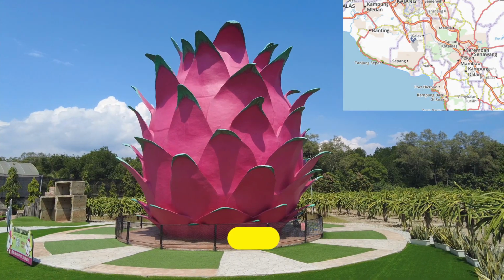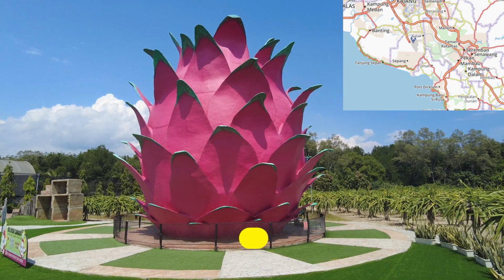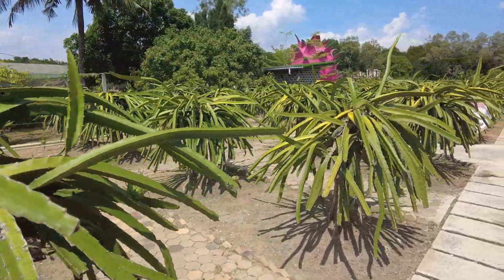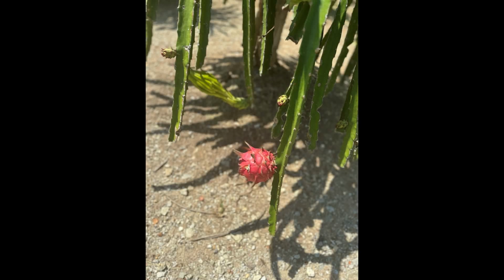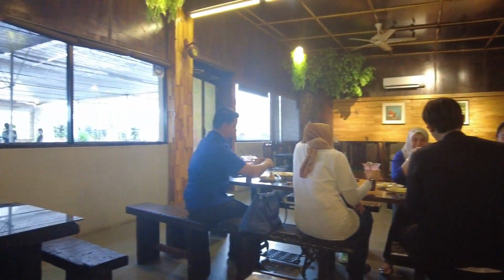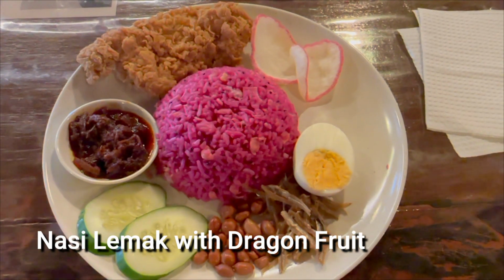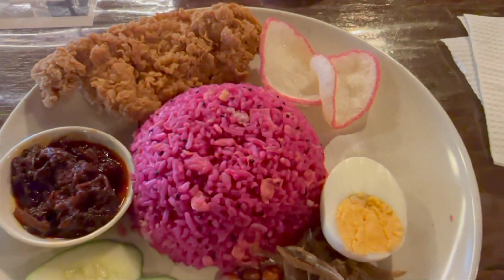Next up, we visited a dragon fruit plantation in Selangor, located close to Sepang International Airport. This plantation is popular among families who appreciate dragon fruits, which have become a popular after-dinner fruit of choice for Malaysians in recent years. They also love to frequent its restaurant for everything made with dragon fruit: dragon fruit juice, dragon fruit soda, and the popular dragon fruit nasi lemak, a version of the national dish of Malaysia that is a tad healthier, though there's still coconut milk in the rice.